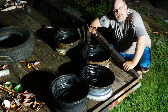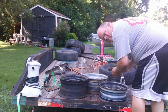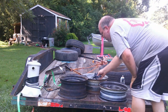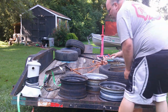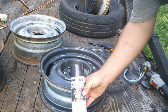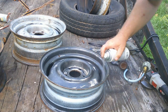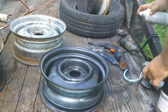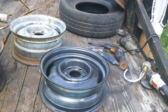I'm fully prepared to do the factory steel poverty cap deal. I'll put a little brake cleaner on here to clean these wheels up and see — I've got three different styles of wheels here, so that might make me look at the ads one more time. This Rust-Oleum metallic is what I'm going to use for rim paint — I think it'll make a nice looking rim, and I already tried it on one of them. I'm not going to worry too much about the center part because I'm putting dog dishes on it.